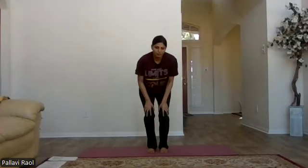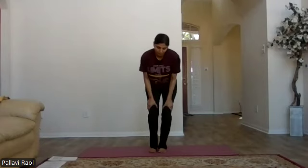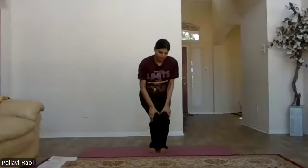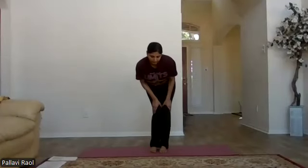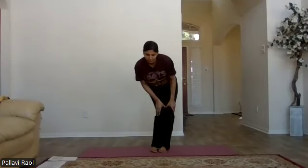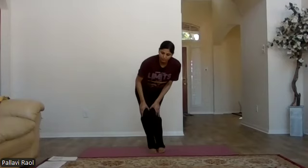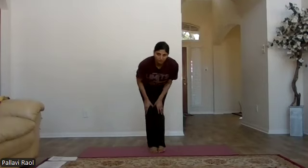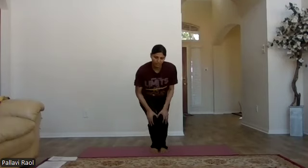Stop the practice. Bring your hands on your knees, just above your knees. Feet together. And we'll do knee rotations now. Five times in each direction. Inhale, exhale. Inhale, exhale. Three more rounds in this direction. Four. And five.